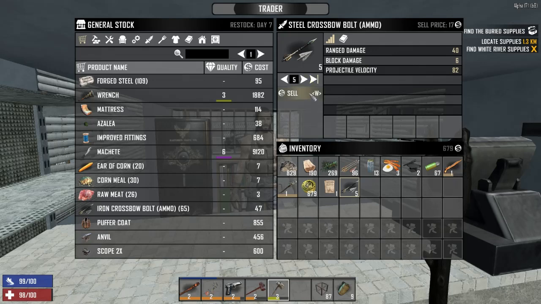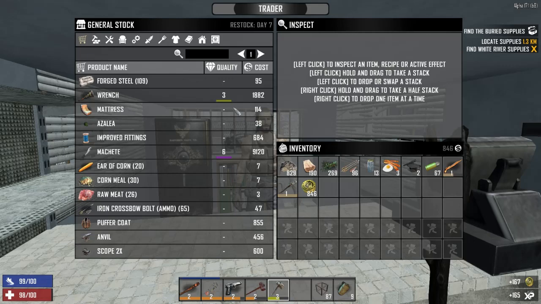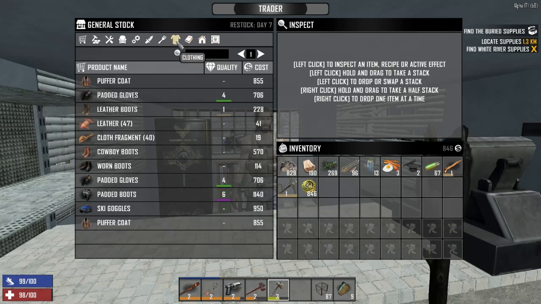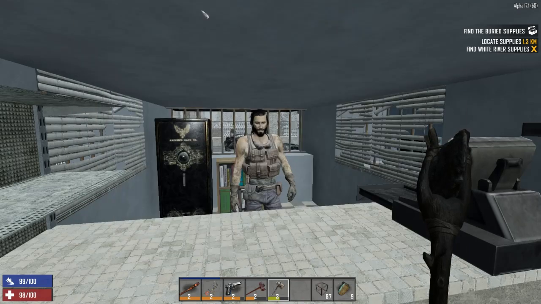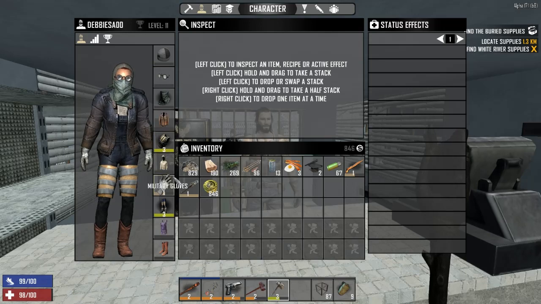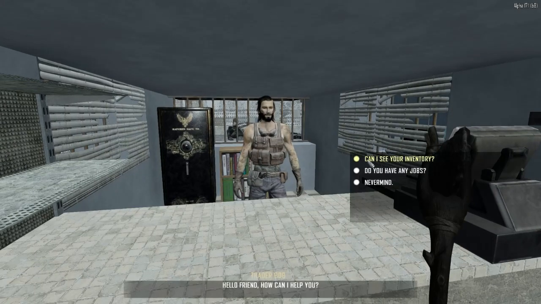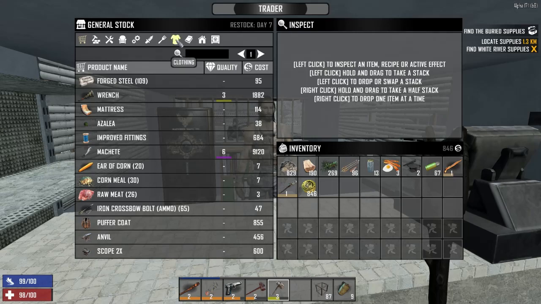All right, let's just sell what we got, which isn't a lot. And then we're going to see, look, an anvil costs 456. He's got a level 6 machete. Oh my gosh. Look, he's got some nice mods there. Cement. I don't believe I need the puffer coat. We've got a puffer coat and some nice warm clothing. So that's always good.